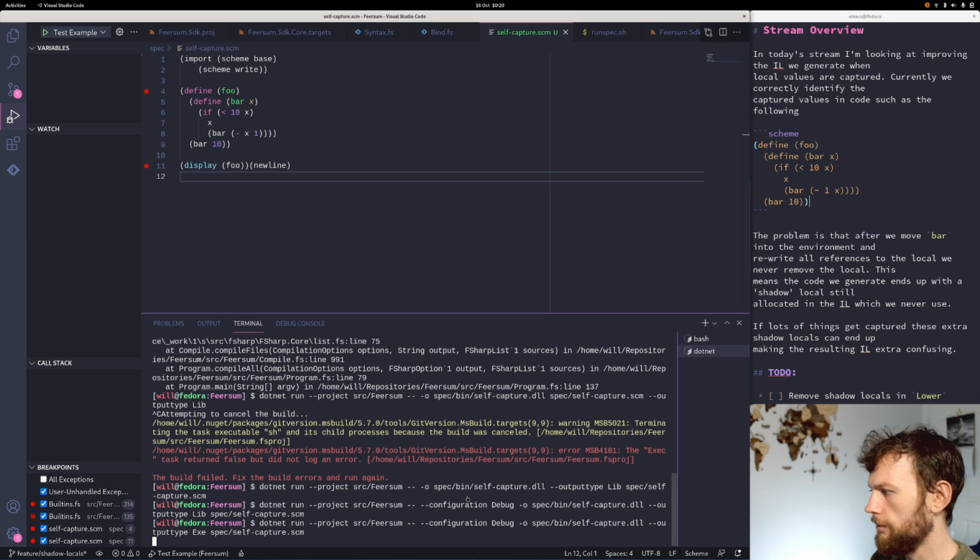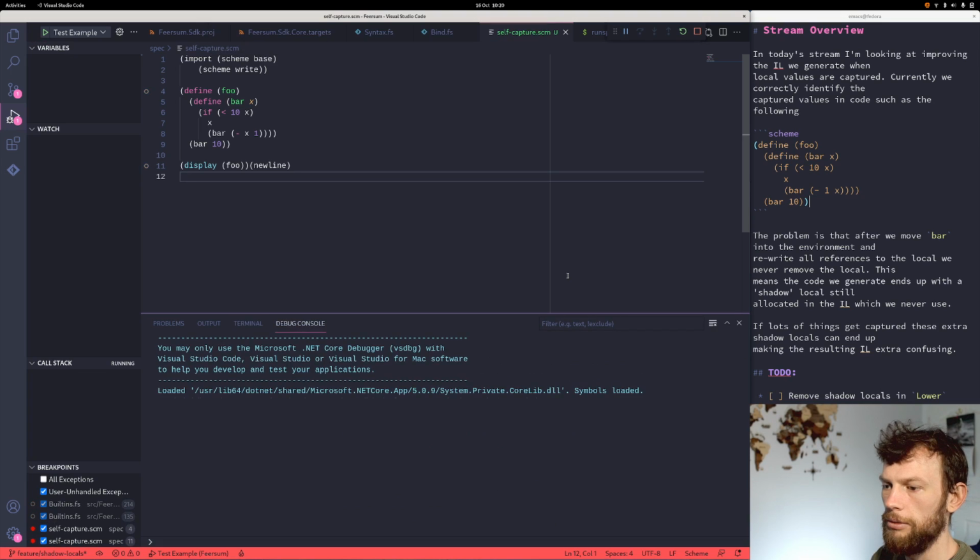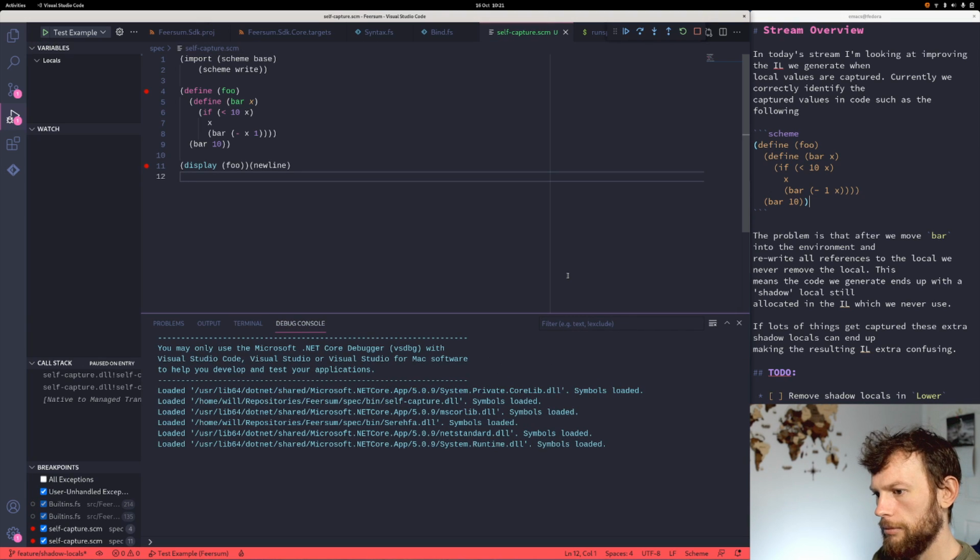Come on, surely it must start working sometime soon. Spec bin self capture.dll. It's looking more positive. I think it's paused on entry.